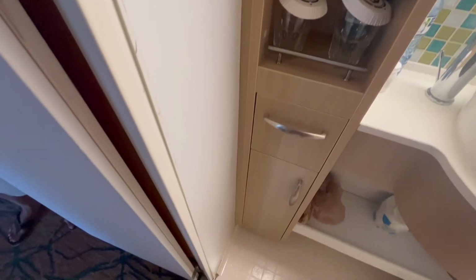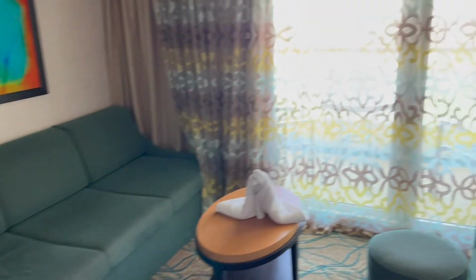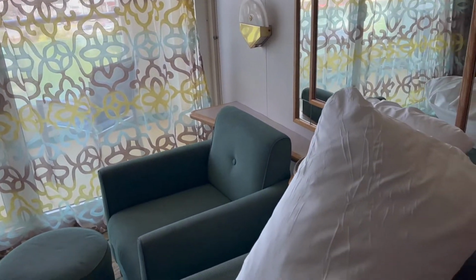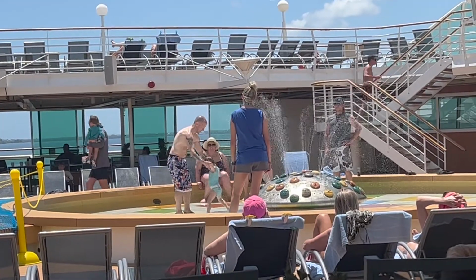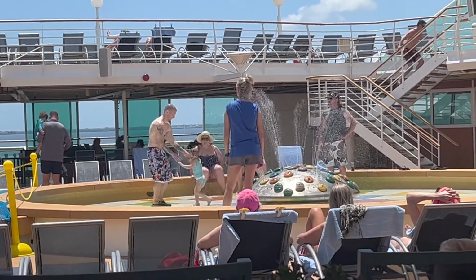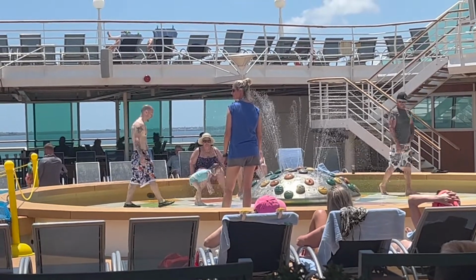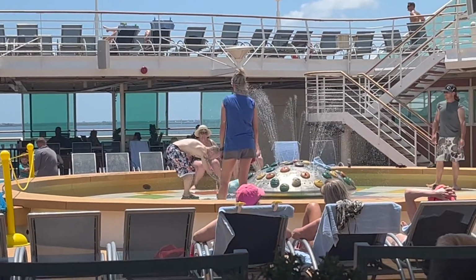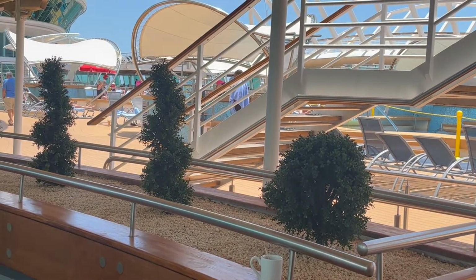I guess older ships like Enchantment weren't focused on cabin comfort like some of the newer ships today. Also, the room furniture seems to be getting a little bit worn, but who goes on a cruise to remain inside the cabin anyway, right? There were plenty of activities to interest you on board, which is outlined in the daily Cruise Compass delivered to your room. If you're a pool deck kind of person, it became a little more crowded as we pushed further south and the weather got warmer.